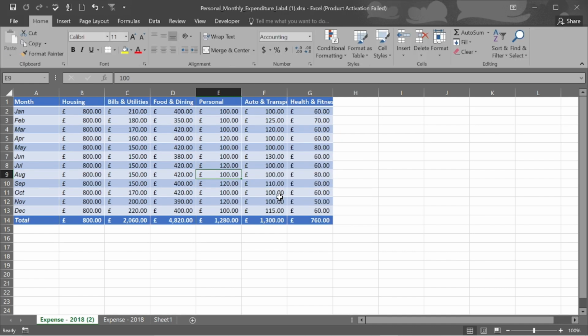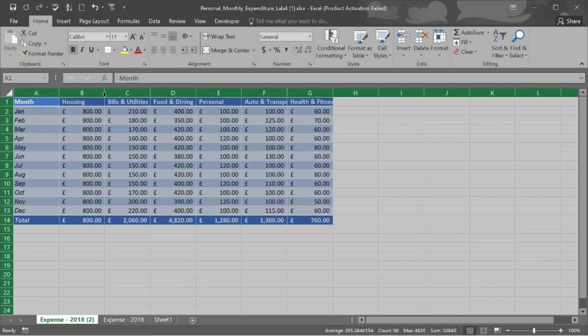If I say yes, this is no longer a table, though it retains the formatting for me. You can see all those filter buttons that were added on the columns have disappeared. Once you convert a range of data to a table, automatically it will have the filters for you to perform.